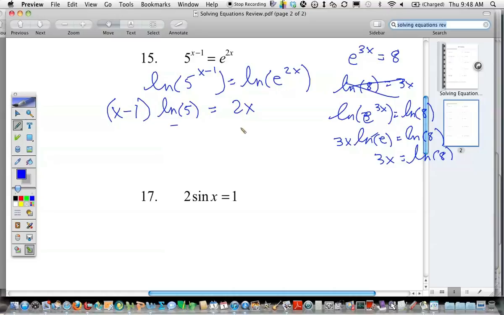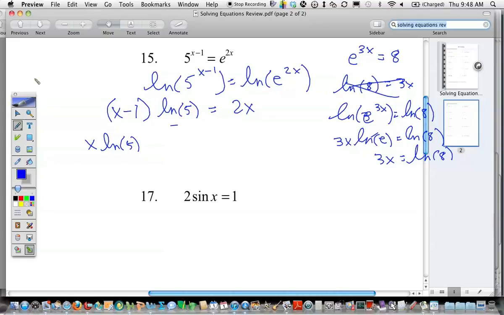And if there was a 7 sitting right here, what would you do right now? You would divide by x minus 1 if we're trying to get the x by itself? I would say you'd probably distribute, wouldn't you? So if that was a 7 sitting right here, you'd distribute. So that's what I'm going to do. I'm going to take the ln 5 times x, and we usually write it this way. If it was a 7, of course, we'd write 7x.